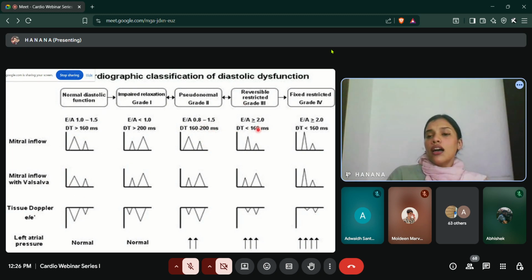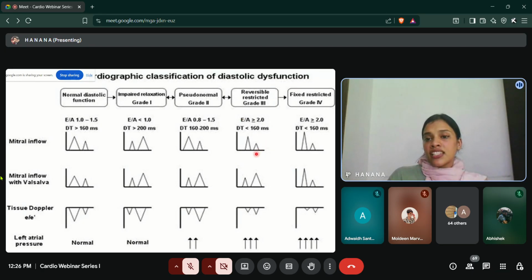Okay. Now he has advanced to a reversible grade 3. He went into grade 3 diastolic dysfunction. Here what we can see, the atria try hard to increase the pressure, and now the blood is pushed very actively into the left ventricle, so the E wave increases, but immediately it falls back because of the rapid equalization of the pressure between the two chambers. And also the A wave is reduced because the atria cannot contract very properly.